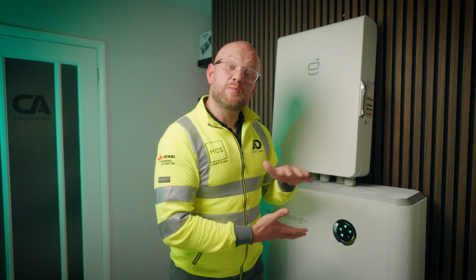SigEnergy don't have any offers on free gateways at present. That will just be factored into the margins of the quote that you're seeing. So just be careful, look at the bottom line whenever you're looking at quotes and comparing, and make sure we're not cutting costs somewhere by fitting a small inverter because it looks fancier from a price perspective, and actually you're not buying the right amount of capacity that you physically need to meet your demands when you go off grid. So there's a couple of rules of thumb in terms of battery storage size.